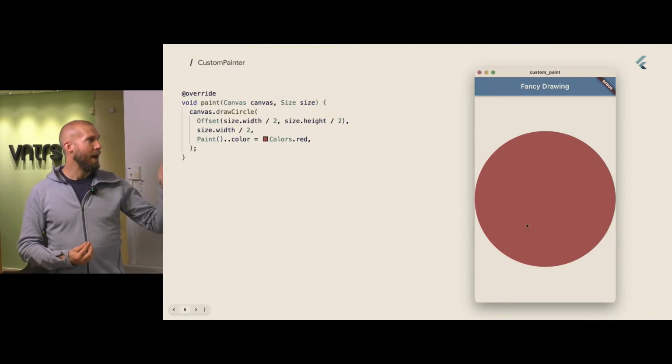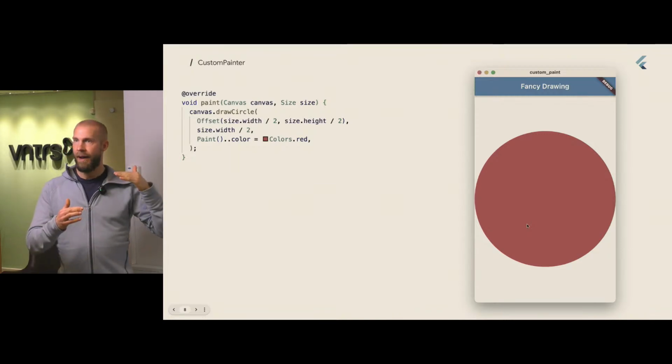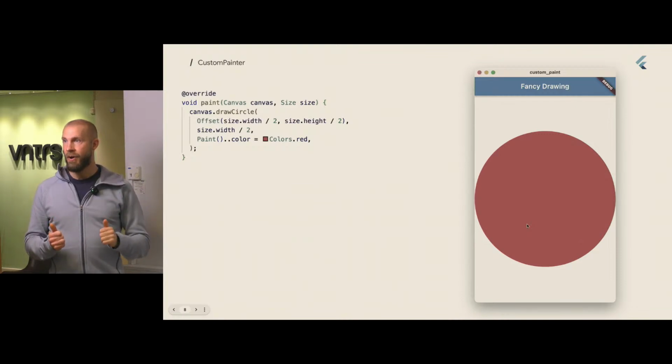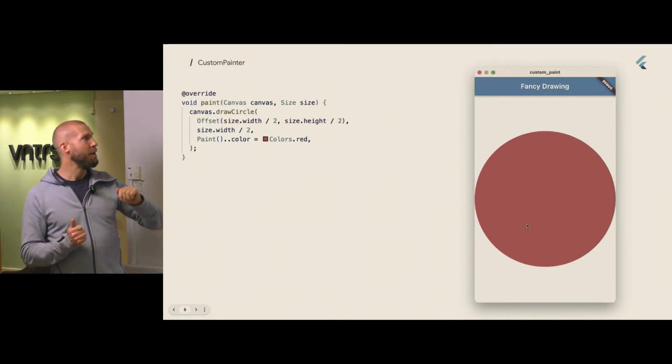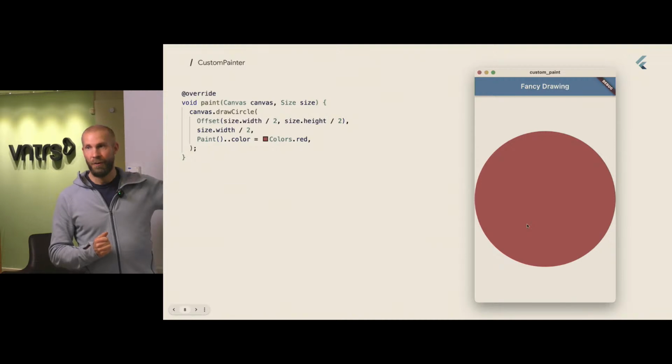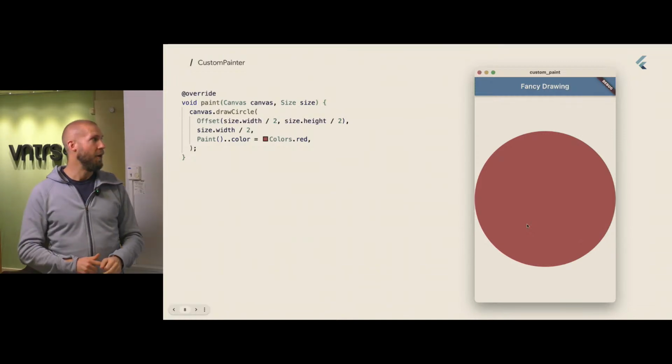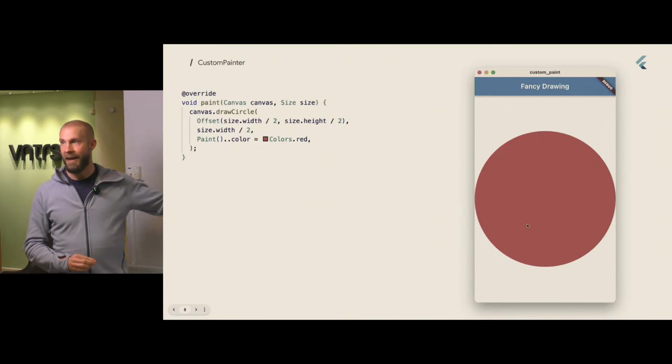And then most of these methods also take a paint. It can be good to know that typically you may not want to do it like this. You may want to cache the paint because that's a little bit expensive to create. It's more expensive to create than other Flutter objects, so that can be good to know. But for simplicity, I just added it in like this.